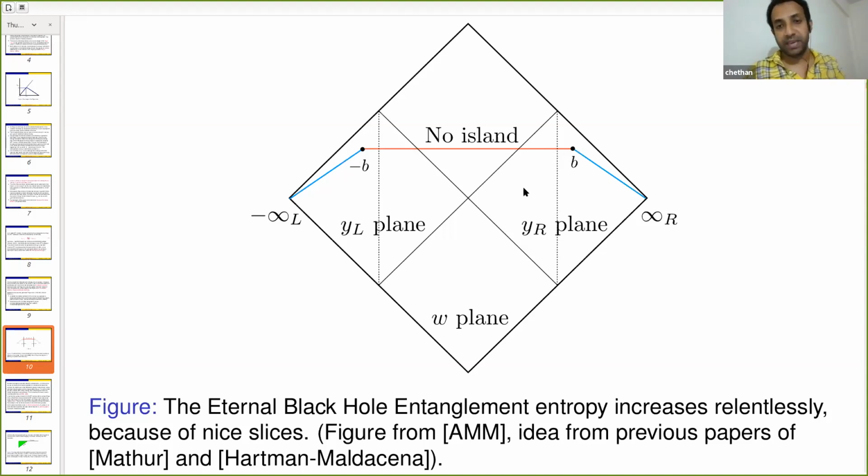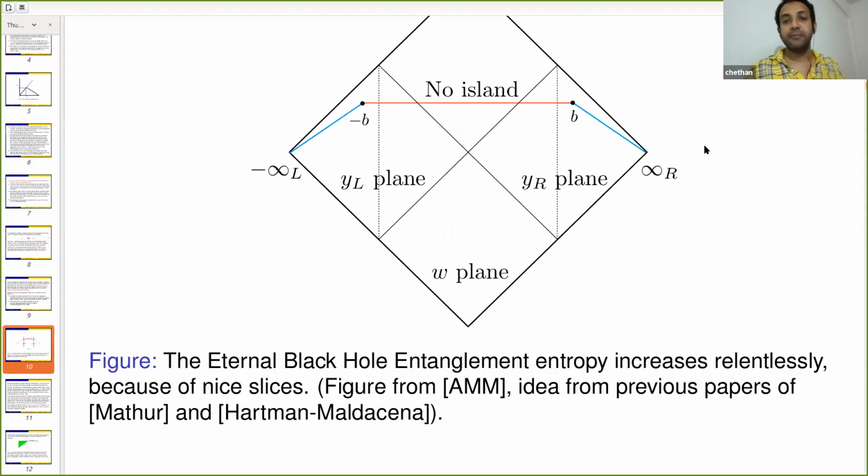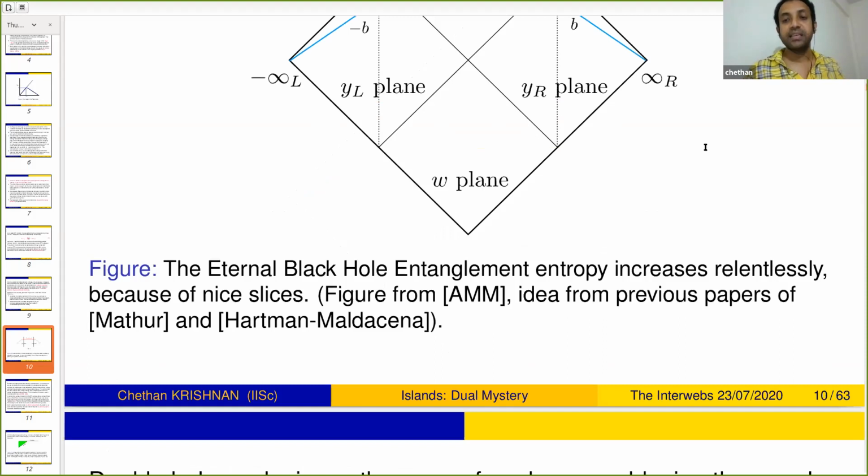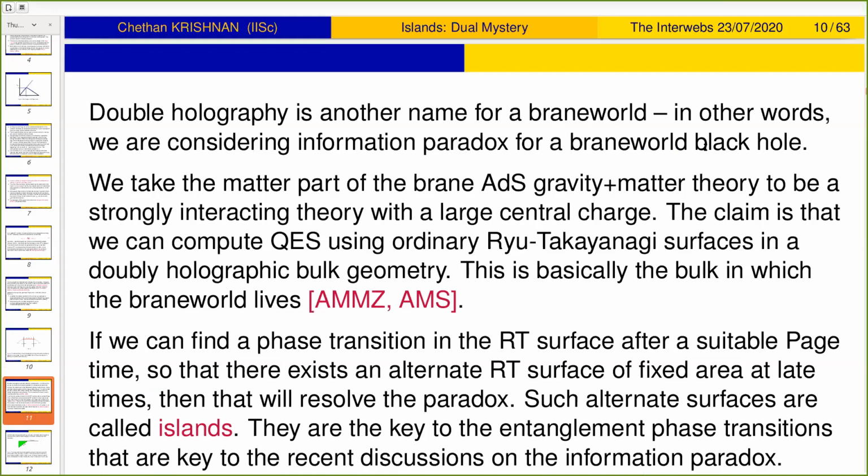One of the reasons why people have done that in two dimensions is because with gravity coupled to a CFT, you can compute entanglement entropies of the S bulk that I wrote down earlier directly in the CFT, because you know the Cardy-Calabrese type results. So that's one reason why people do that in AdS2.